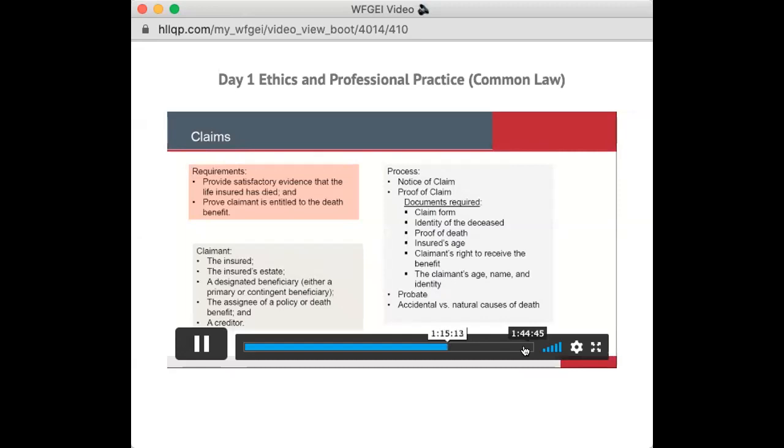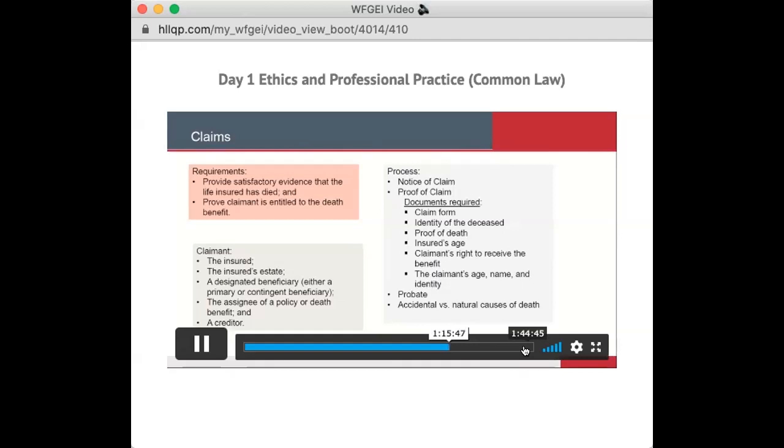So usually, the beneficiary or the life insurance agent, the guardian, or the power of attorney, somebody, in other words, gives us a notice of claim. And so then we need proof, obviously, that the person died, and of course that comes from the funeral home, basically. They usually have these kinds of things, okay? And so then the second thing that has to happen is we have to have proof that the claimant, in other words, the beneficiary, is entitled to death benefits. In other words, not just anybody can show up and say, here I am, give me my check. You have to be the right person to get the money, so you have to provide proof.